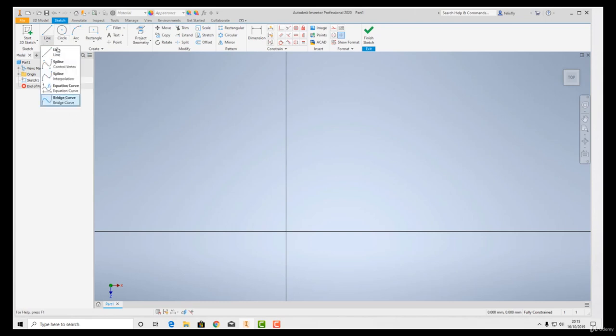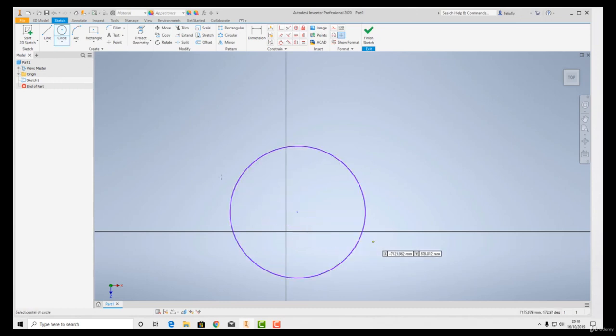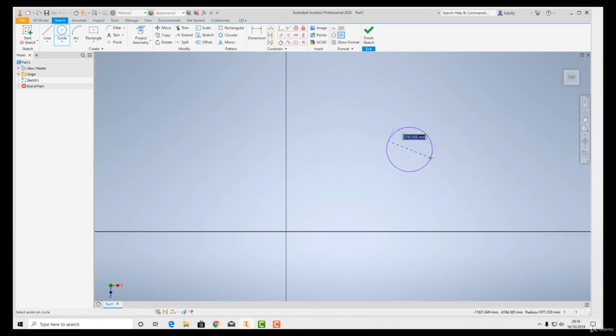So we've looked at the lines, the different kinds of lines. Circles, well, you have a center point circle, which is where you click a center and draw your diameter. So center point, first click is your center, and then diameter. You can type it in, or you might choose to just draw it roughly by eye and then put your dimension on by hand and then type in. Okay, whichever way you do it, it's up to you. Again, whichever way you get used to.